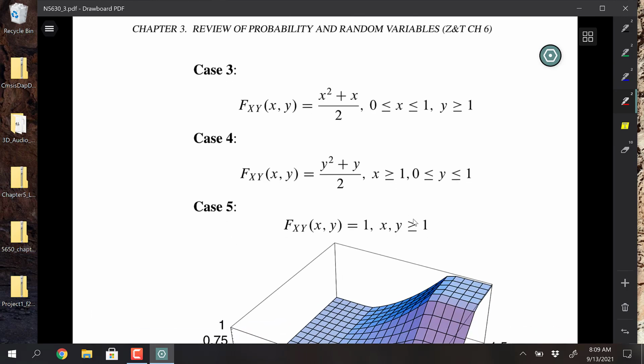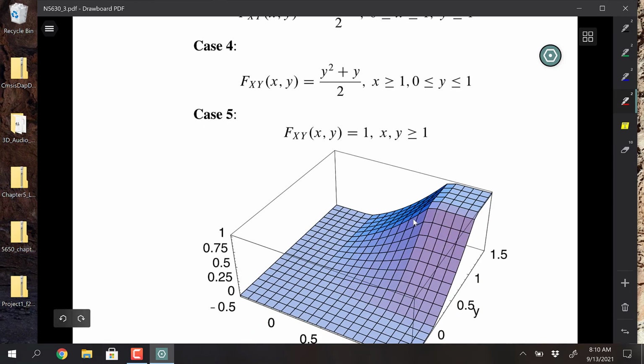And then if we want to consider y greater than or equal to 1, so we're not going to constrain it, then we have to limit the y variable of integration to stop at 1, and that gives you the CDF for that region, and then likewise the other region going off in the other direction where x is greater than 1. And then finally, where both x and y are greater than 1, so you're outside the square tile and you're just moving out in that space where x and y are both greater than 1.